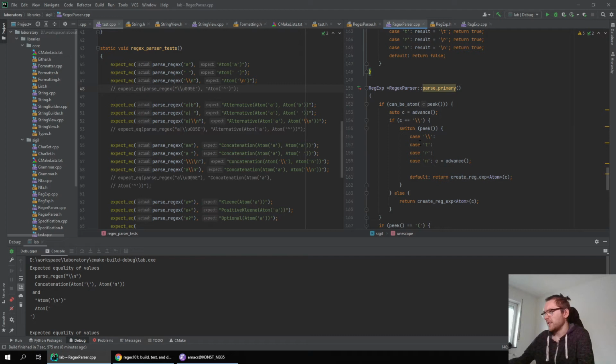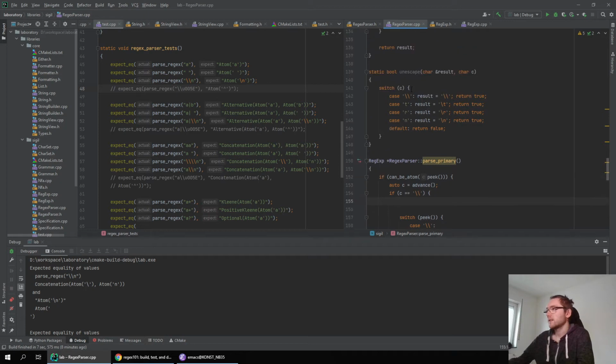So now C is a double slash. But we already peeked. If we now peek, we see the next character, so either of those.